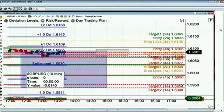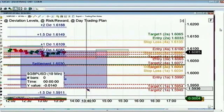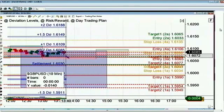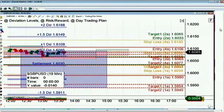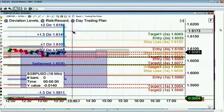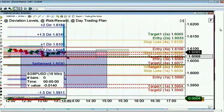You don't have to take the whole loss. You could get out if it goes down 50 pips against you, but literally it could drop 140 pips. You'd make 140 pips on Nadex and lose 145 or whatever on Forex, so you'd be down 5 pips net total in your account. Now, when it goes up, you have to make back that $10 of risk on that spread above the ceiling. So you're going to give up about the first, in this case, 15 pips of the trade, and then after that it's pure profit from there because the spread stops losing money, just like a put stops losing money when you buy it.